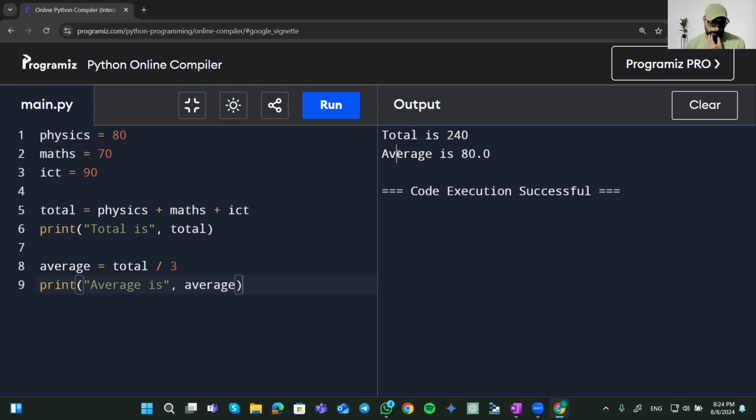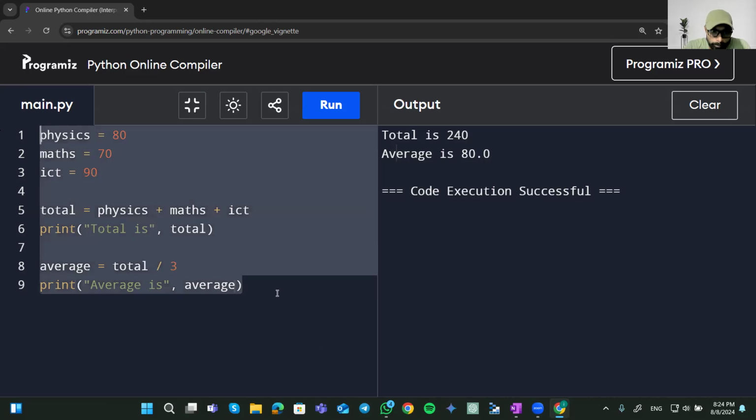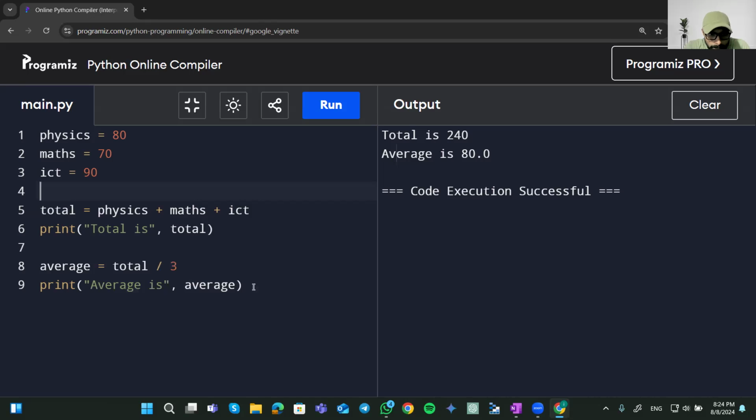So let's say your friend got this software or the program as an application. Now, in order to make this very clear to you, let me show you how to build an application or a software or an executable using this program, and how we can share this with friends.